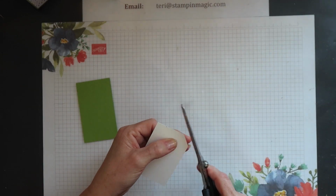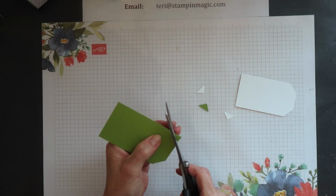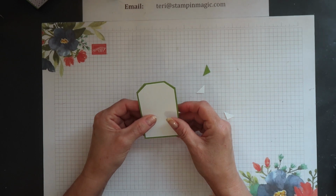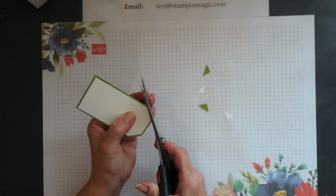I'm going to use scissors this time to cut between the marks on each piece, and then I'll just check that the layers look good together. If not, I can adjust them still, but don't worry about it too much because no one's going to notice if it's not perfect.